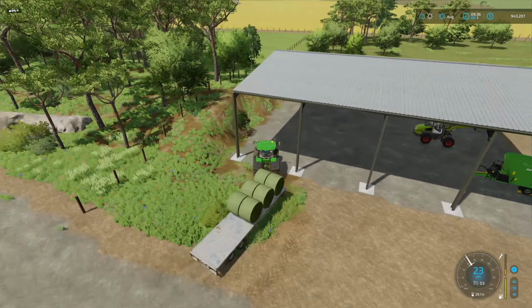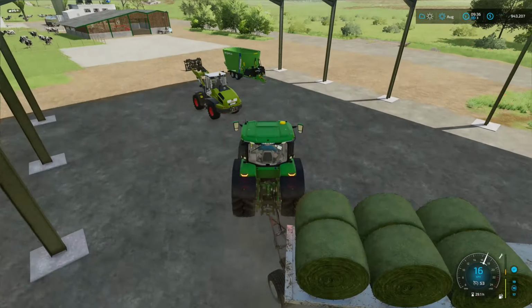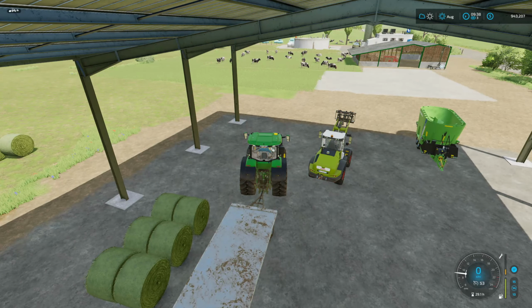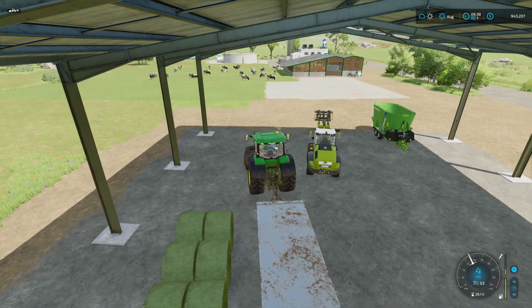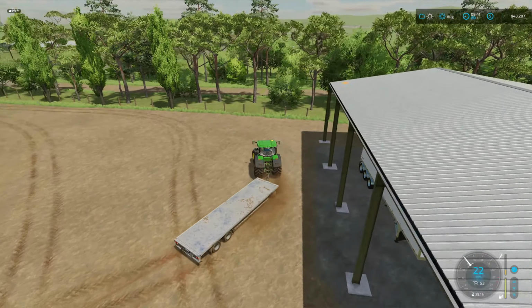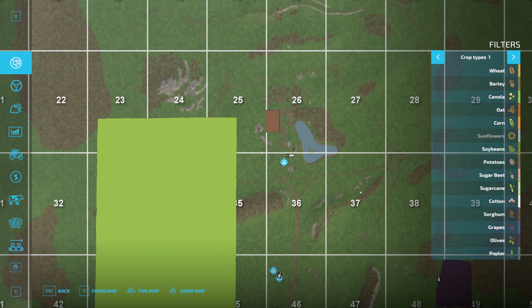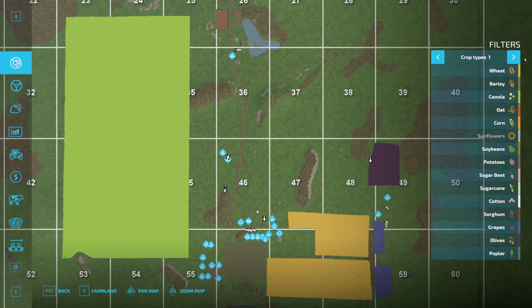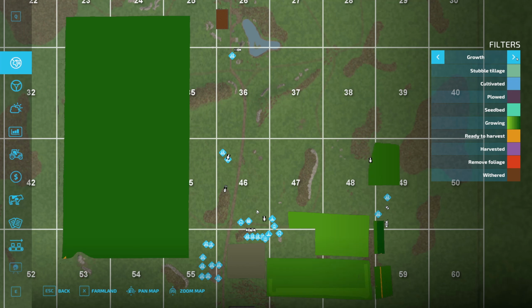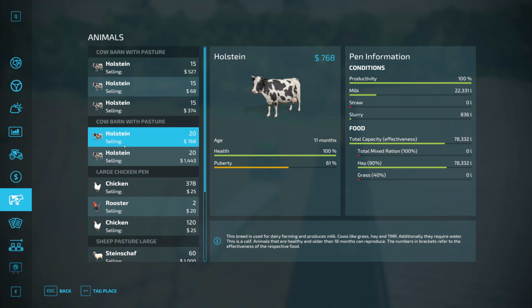Right, drop this in here somewhere. Yes, there we go. Should remove those bales in there as well, but they're probably going to be used before too long. Right, let's park that there temporarily while we have a quick look at everything. Yep, nothing much happening yet. Let's just check the animals as usual. Yep, they're fine.